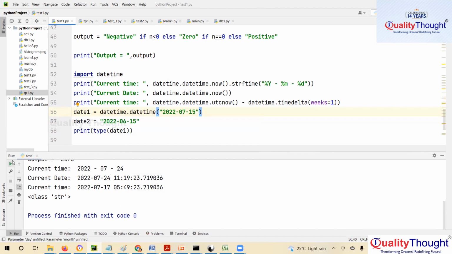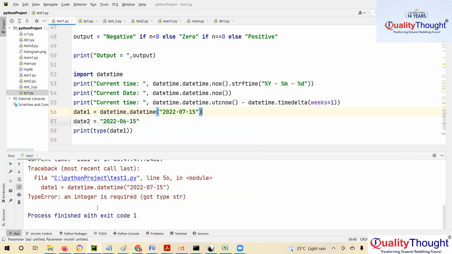If I say date1, you get an error, because it is not expecting a string. It is expecting values without quotes. If you convert values without quotes into datetime, you get datetime here.